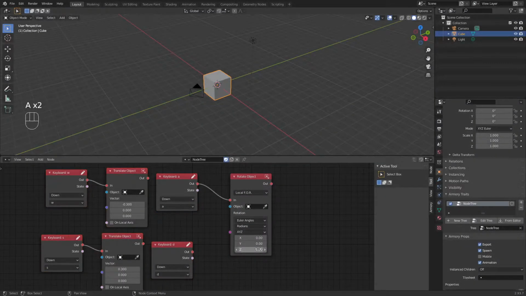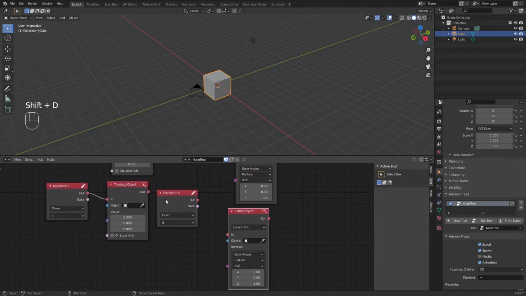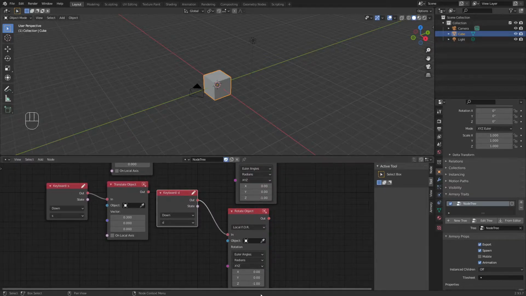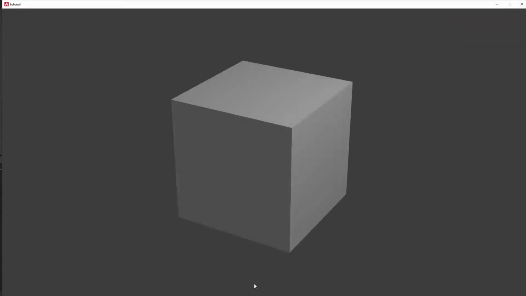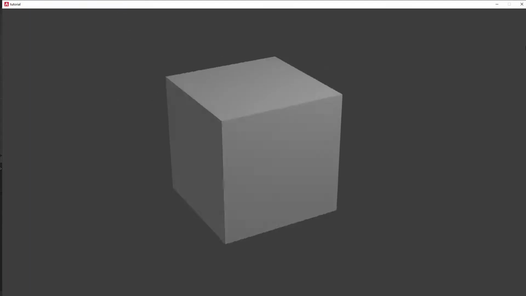So I'm pressing the A key. Oop, I don't know what happened. I'm pressing the A key, and it's rotating the incorrect direction. So we'll change it to -1. It's still a little bit too fast for me. So let's duplicate this, Shift D, drag the out to the in, and make it +1 for when it's D. So let's try this again. Oh, we seem to be moving very fast.